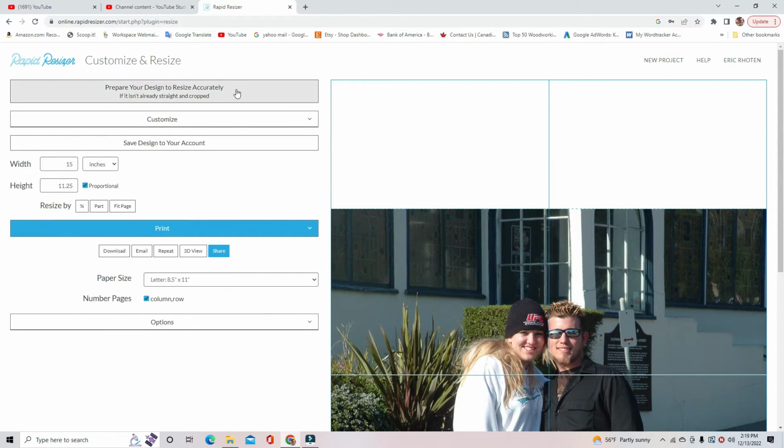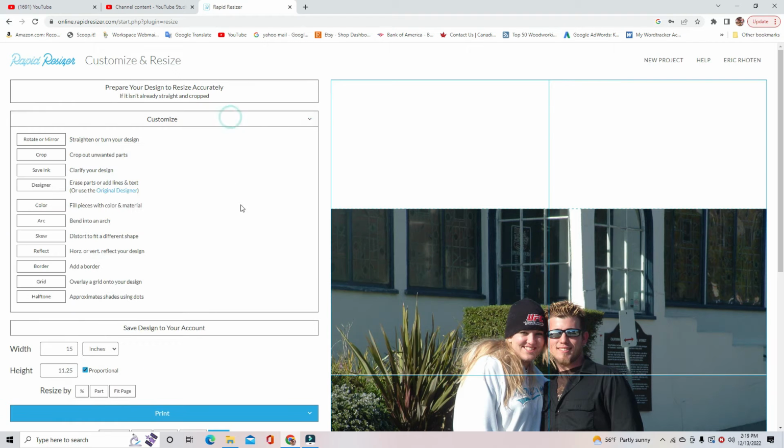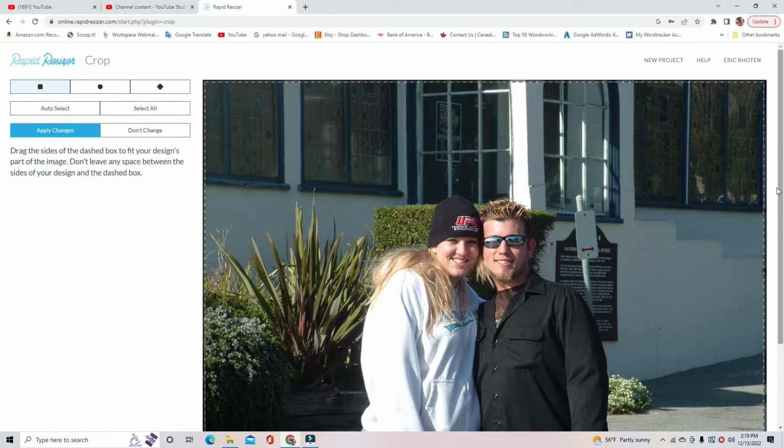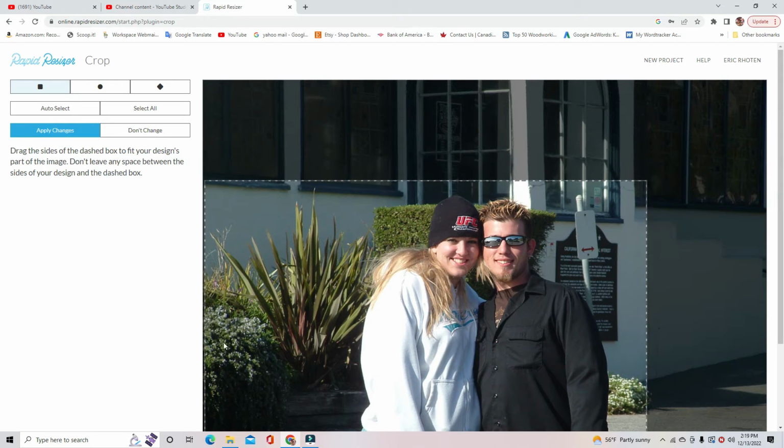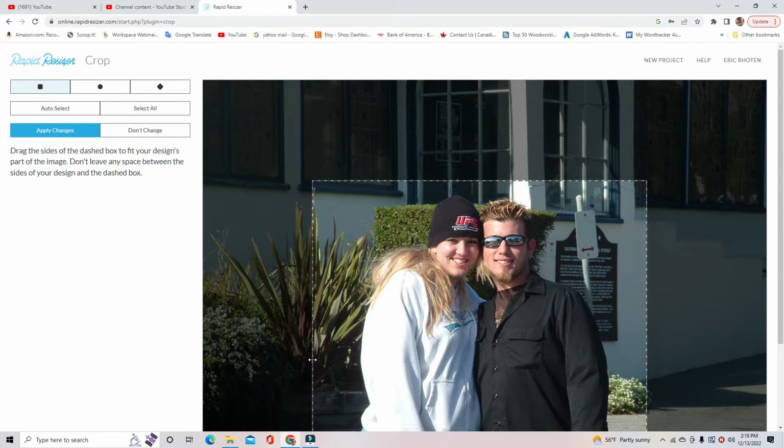All right. Again, you're going to customize it, because a lot of people do portraits and they want to know how to turn a photograph into a line drawing. First thing we're going to do is crop this a bit. Crop it just by dragging that over there and that over there. That looks good. Apply your changes.